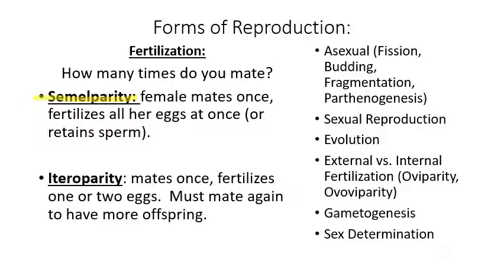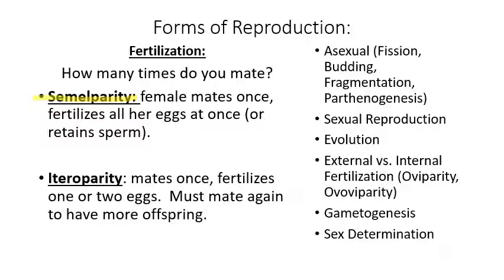But anyway, the insects and the crustaceans and these other animals, typically they mate once. All of the eggs are fertilized at once, and then the female either lays them all at once or she lays them one at a time and they develop. But the critical thing is that she mates once and that's it. And all the eggs develop as a result of that single mating.